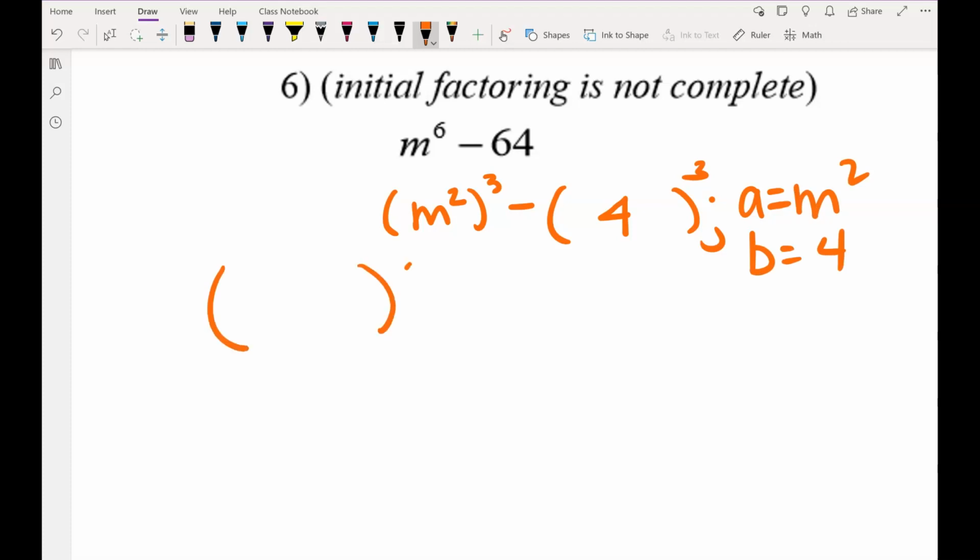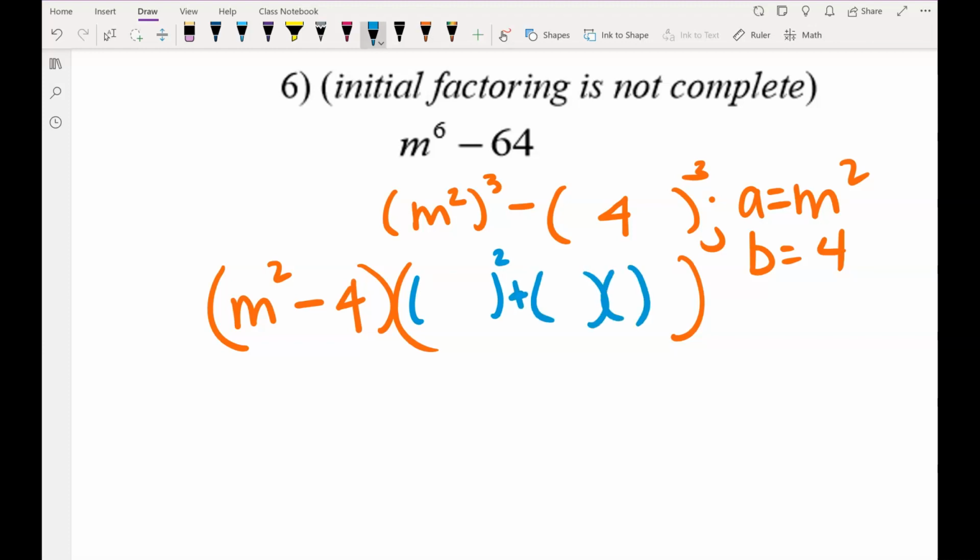So let me make my ginormous parentheses here. It's a minus, so we will start with minus, okay? So M squared minus 4 times the quantity of, remember, it's A squared. So what's A? M. So it's something square. Is that okay? Plus something times something. A times B. So far so good? I need to extend this. Plus something square. So A squared, we know A is what? M squared. And then plus A times B. So I'm going to write it first, and then we'll simplify. And then B squared is 4.